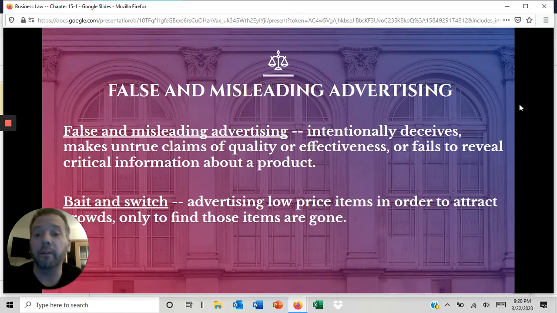We see a lot of false advertising in big sale events like Black Friday, where they advertise that a TV, this is back when TVs were really expensive and they wanted to sell them for cheap, that you can get a 75-inch TV for $100. Well, it's great. We all run down to Target and we all try to get the 75-inch TV for $100. Yeah, but they only had four, and the line is 500 people out the door.